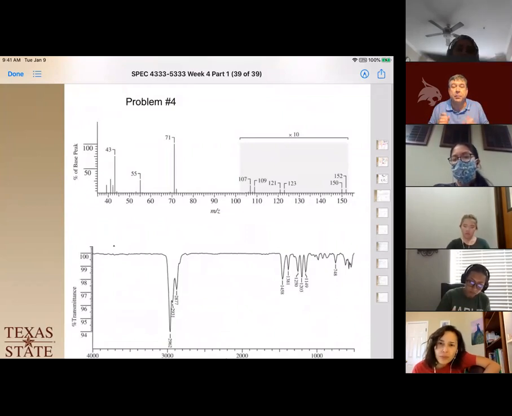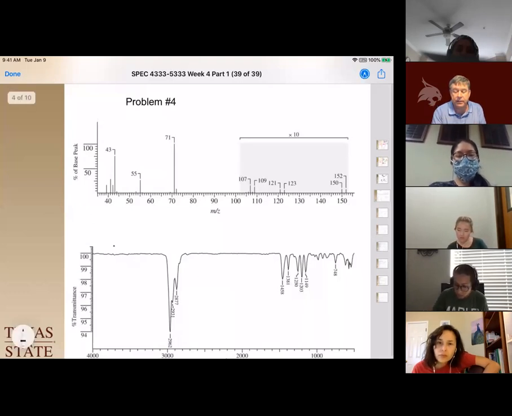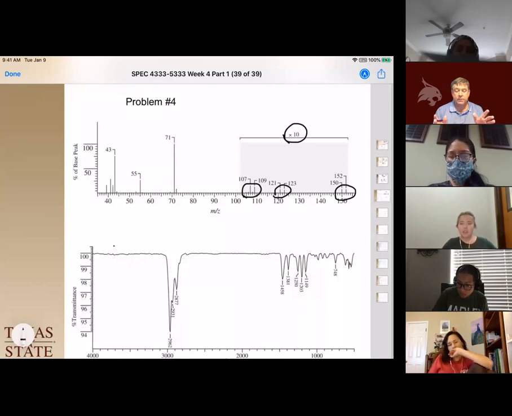And it also has with it a section that's blown up, okay? Now, this happens sometimes if the parent ion is really heavy or has a high boiling point. We'll see that this is kind of given an indication that it's kind of blown up. And notice we have a doublet here. We have a doublet here, and we have a doublet here, okay? So first of all, what do we think those doublets are associated with?